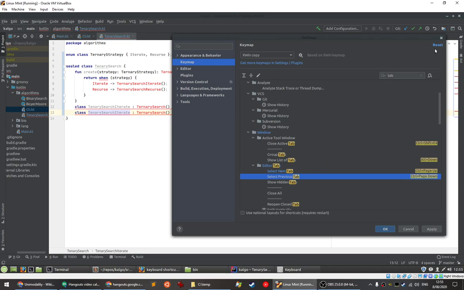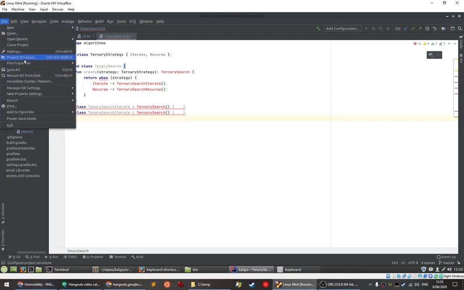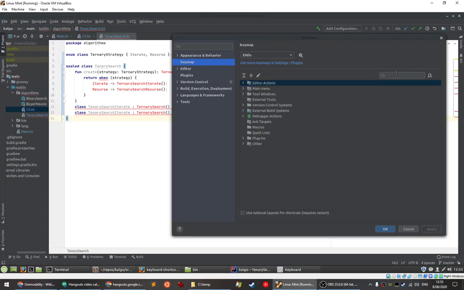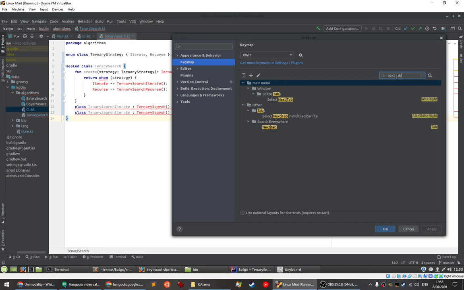Anyway, so oh shit, it's still... Oh no, it didn't. What happened? It's a next tab, was it? Sure. Select next tab. Yeah. Wait.